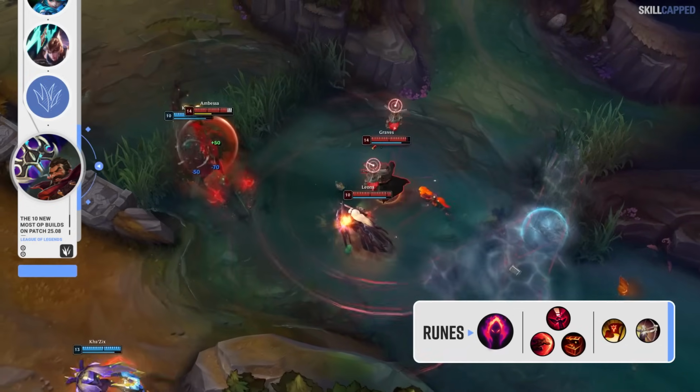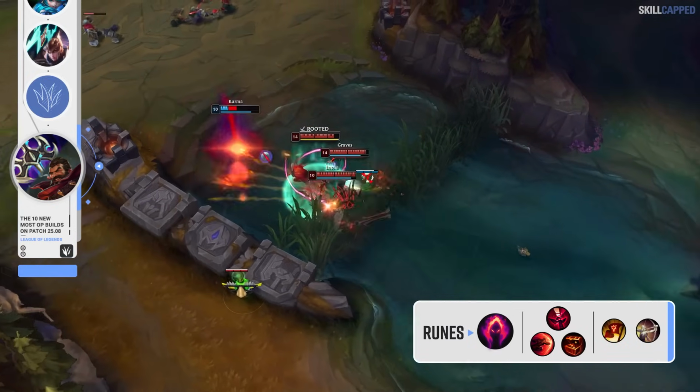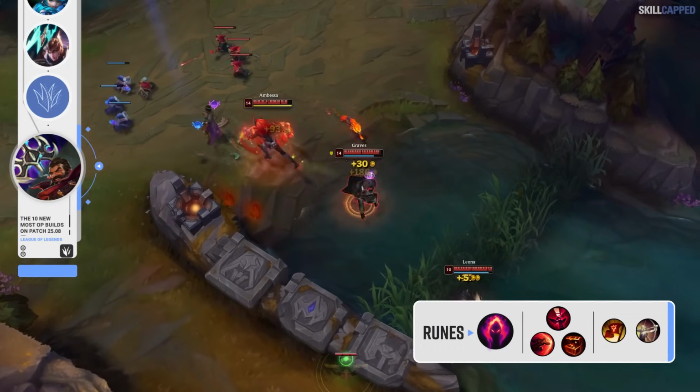For the rune page to run alongside this build, grab Dark Harvest with Sudden Impact, Sixth Sense, and Treasure Hunter, while Triumph and Alacrity are for secondaries.